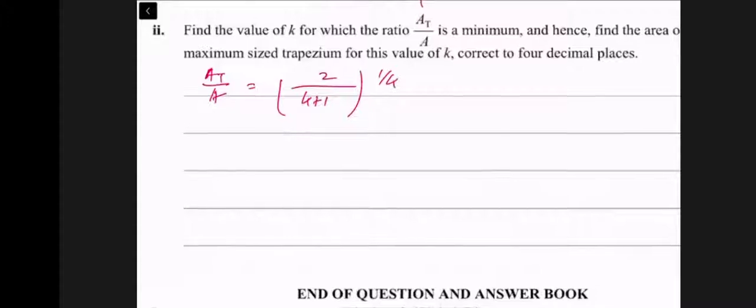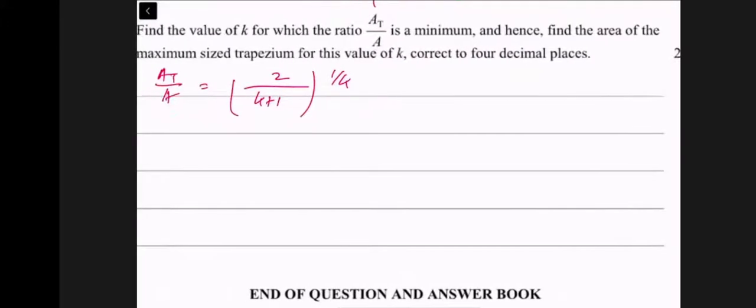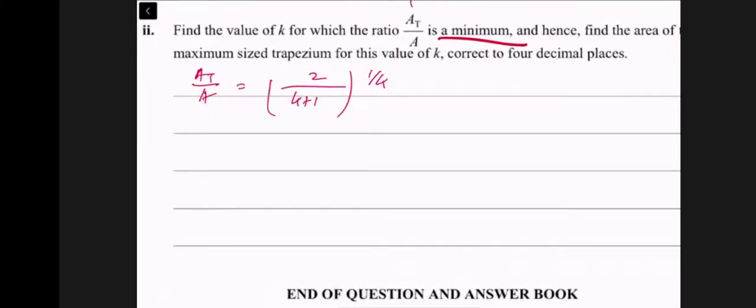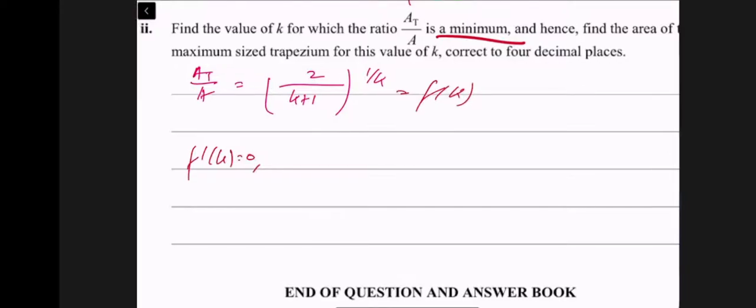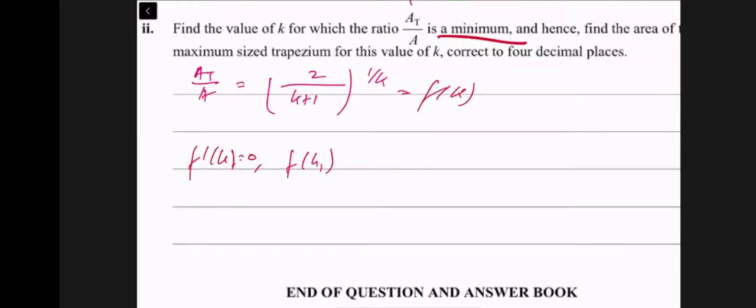And then the minimum value of this is found by doing it in your CAS. Redefine this as f(x), not f(k), sorry. Then just do f'(k) = 0, and then sub that k into f, so f(k1). That's the minimum, so just 3.3. I got 3.3111. I actually got 3.3110705, but it's asking for 4 decimal places, so 3.3111.